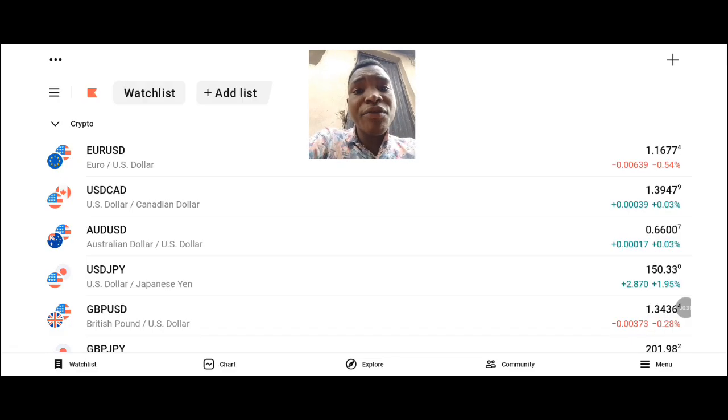So first thing you have to do is to choose pairs with low volatility. And we all know that the pairs that have low volatility but actually have a lot of liquidity inside them are those major pairs that are crossed with USD. Now the first pair you have to choose is EURUSD, which is the one you can see here. Choose EURUSD first. Second one is USDCAD. Third one maybe AUDUSD. Avoid USDJPY. Don't take USDJPY.